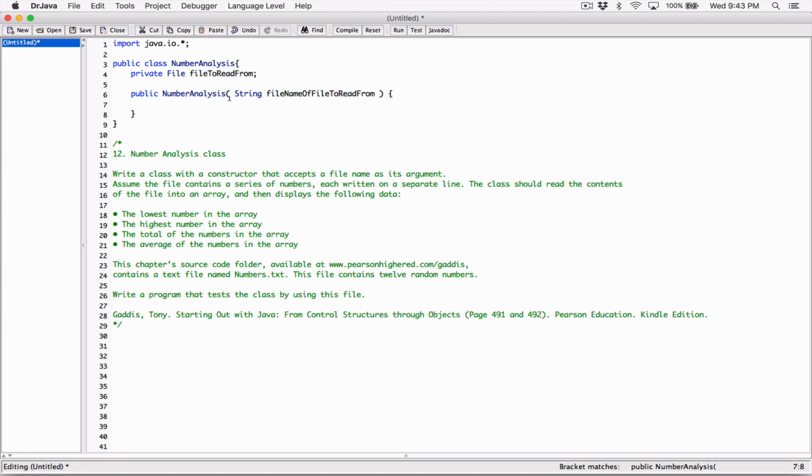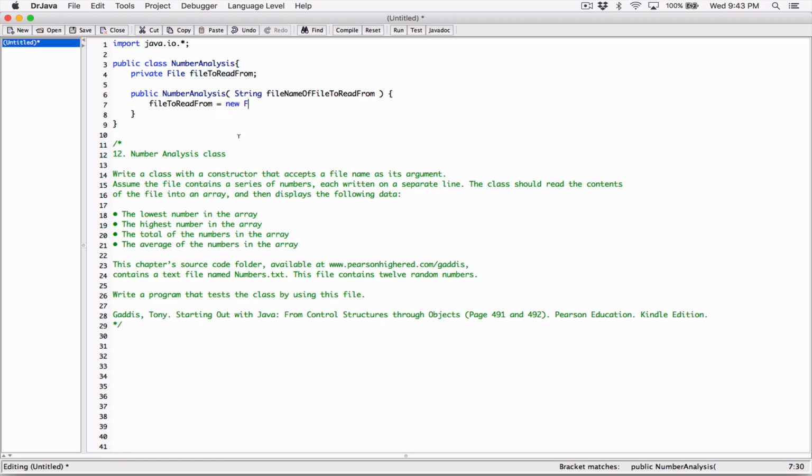So down here, once the person who tries to create an object from this class has provided us the name, we need to try to open a file. We have it here as a field, and we know the name of it is file to read from. So now we can use that file to read from class type variable. This is just a class type variable. Now we have to go ahead and create a file object.